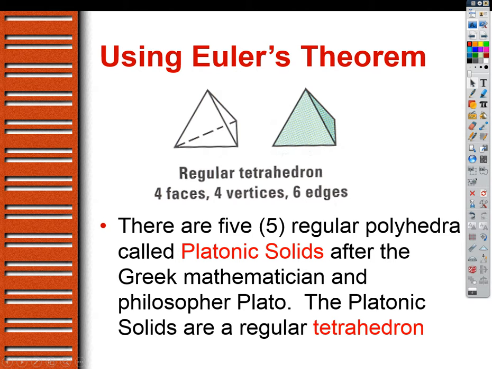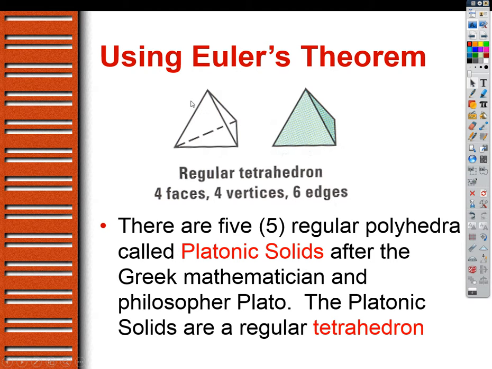So if we look at a regular tetrahedron and we count all of the parts of this, we would see that there obviously are 4 faces. There are 4 vertices in this case. And there are a total of 6 edges. Can you kind of count those in your mind there? The 6 would just be like 3 along the base, right? And then plus another 1, 2, 3 for 6 total. Now, I feel like faces plus vertices equal edges plus 2.